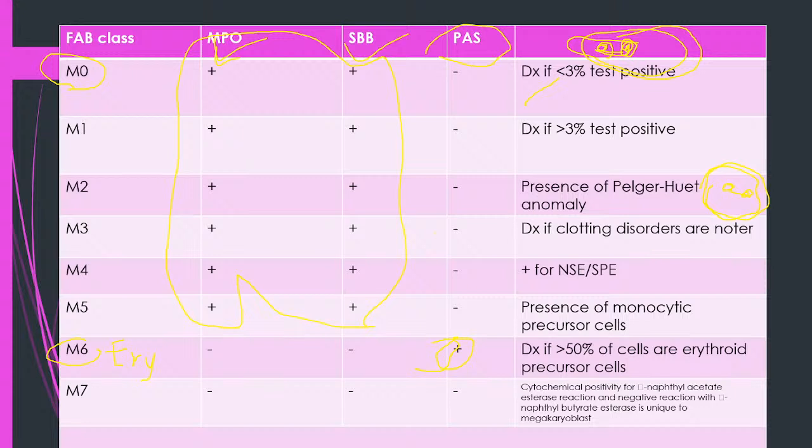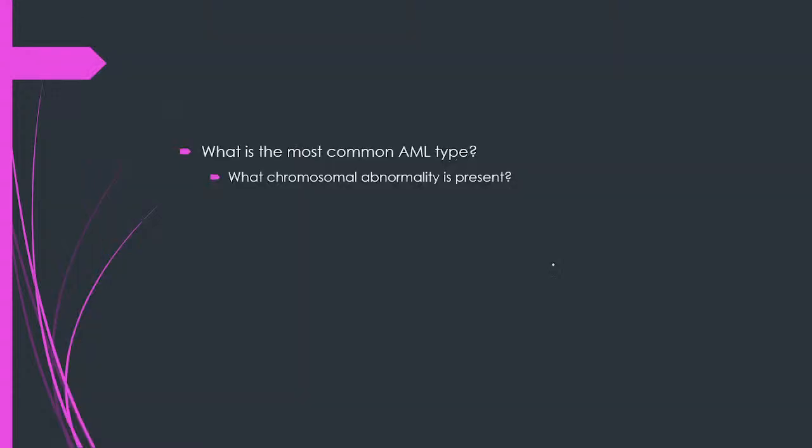M3 is important because there might be clotting disorders. So it is actually the only one that you can see a complication with clotting disorder, specifically DIC. What is DIC? Anybody in the chat or by voice chat? All right, wonderful. It got cut off because they spoke at the same time, but I still accept that one. Disseminated intravascular coagulation. Thank you, Gina. Thank you, Anna.